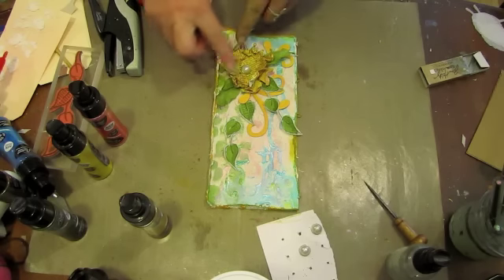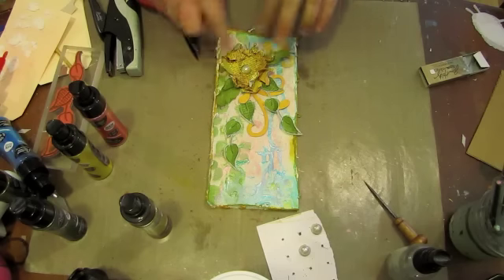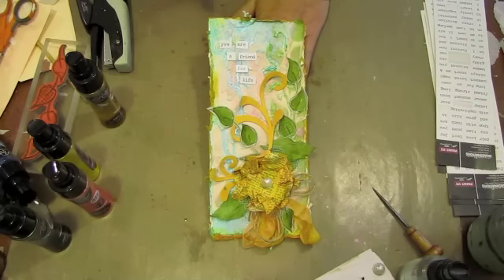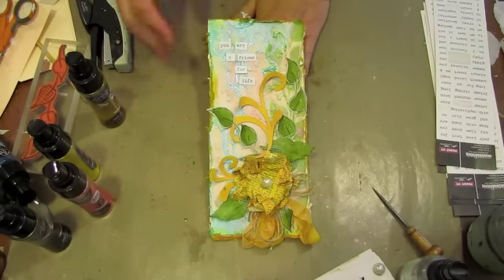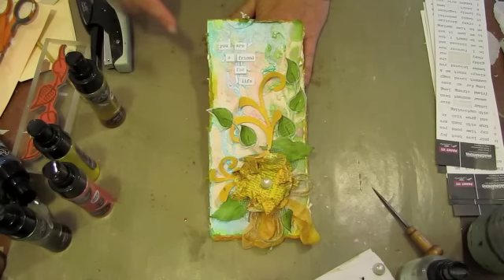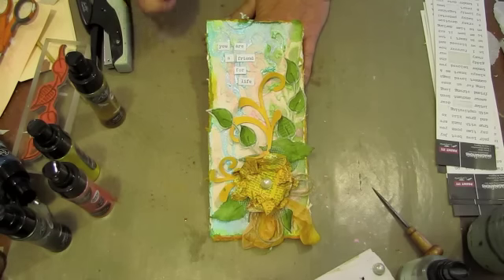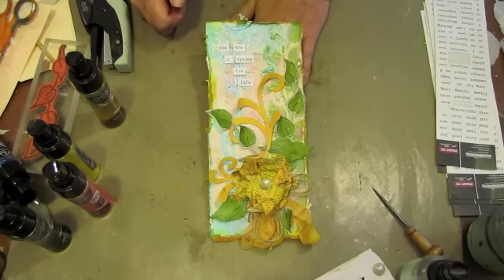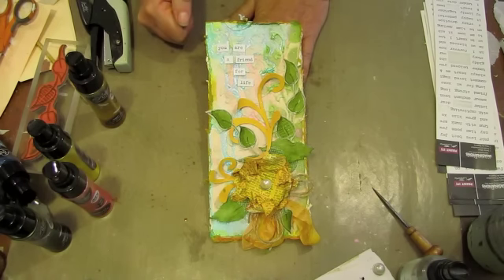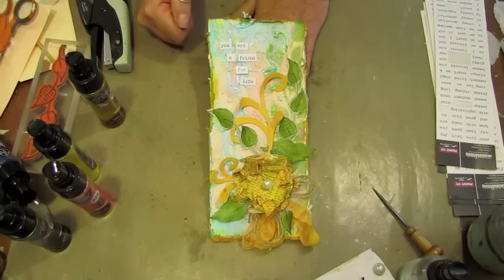As you're building this on here, suddenly your background is now becoming secondary to what your focal point is. I think we need a little piece of ribbon and a little piece of tied jute. So here we have my completed card. Once your focal point is all built on top, that background you created becomes just that — a background. So I encourage you to pull out your mists, step outside your box, and just try them. Paint with them, spray with them, splat with them, and just enjoy the creative process.